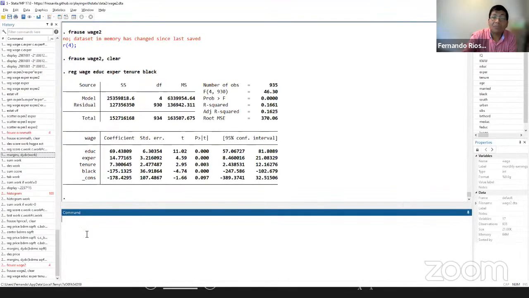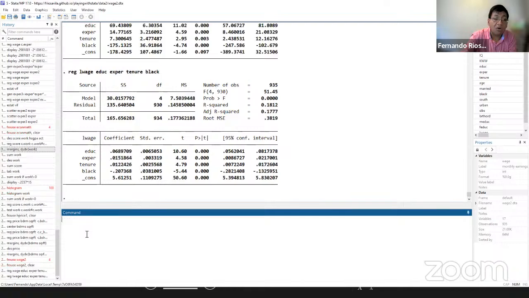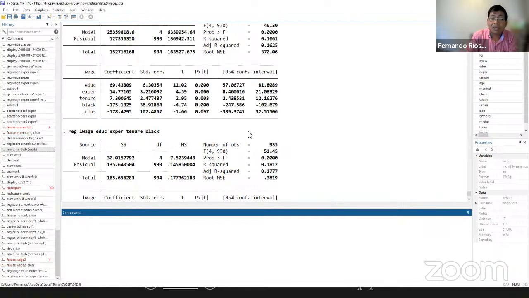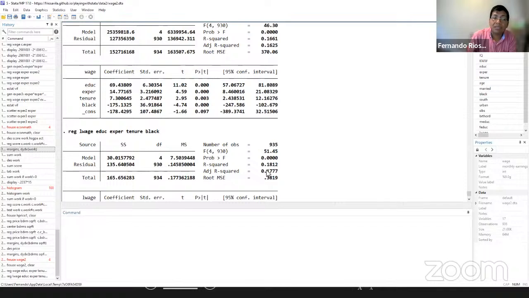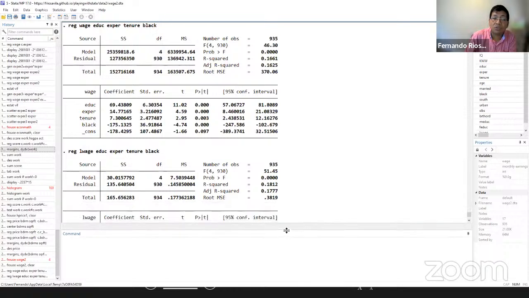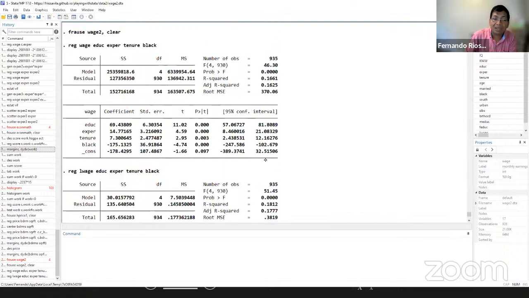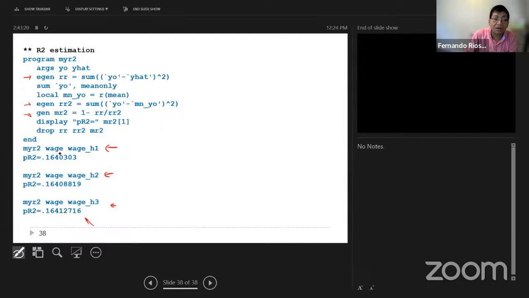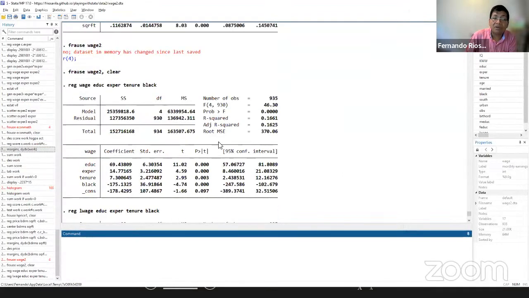However, if I would have gone and used the log wages, you would have seen that this alternative modeling was better because it had a higher R-squared. But again, you shouldn't use the R-squared to compare these two models because the dependent variables are different. But I can use the R-squared that I created here to compare it to the original linear model and decide which one has a better fit on the data.